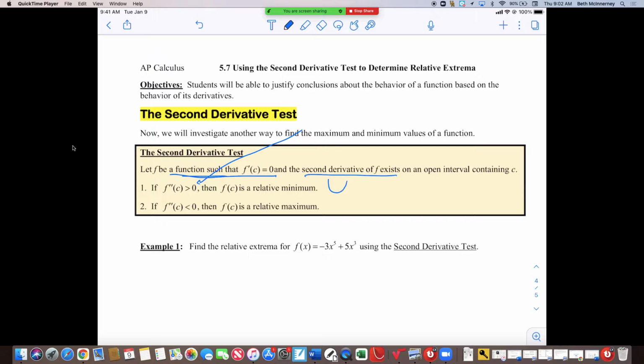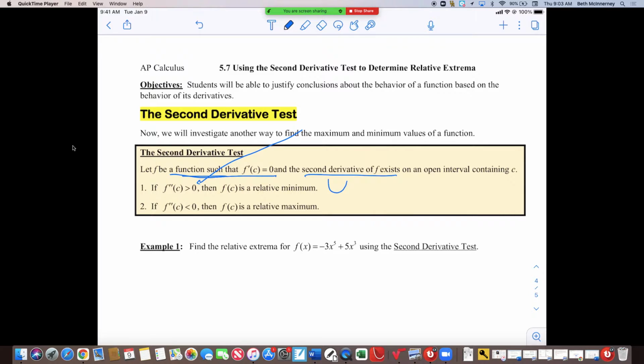For some reason, I try to avoid the second derivative test, because I like the first derivative test. And what's going to happen, though, is on the AP exam, they're going to force it. And I'll show you why in example 2. They're going to get you so that you have to know it. It's rare that they come out and say use the second derivative test on the AP exam, but they word problems in such a way that you have to use it.